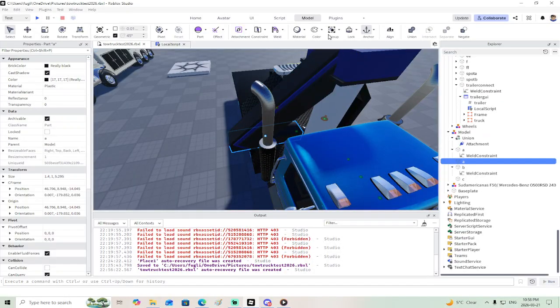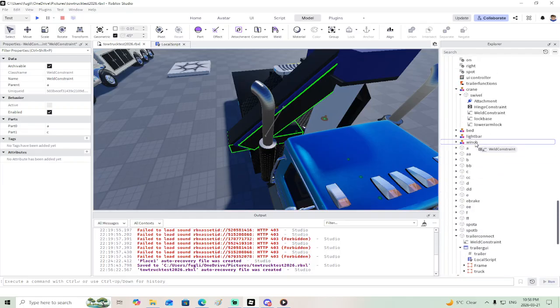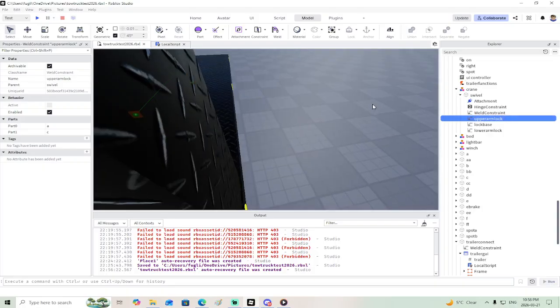Then this one, the upper arm lock. Okay.